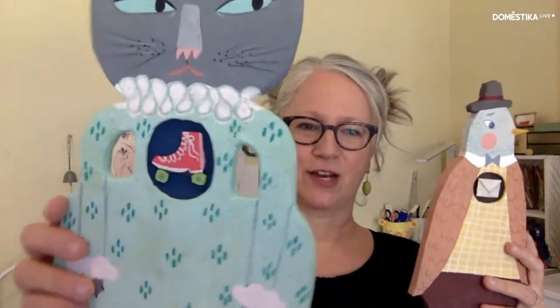So this is an example. These two are examples of things that are from my Domestika course. They're flat wall pieces that are papier mâché'd. They're not super flat, they're a little bit dimensional, but they have a little shadow box inside. But today I'm going to show you how to make something just a little more dimensional.